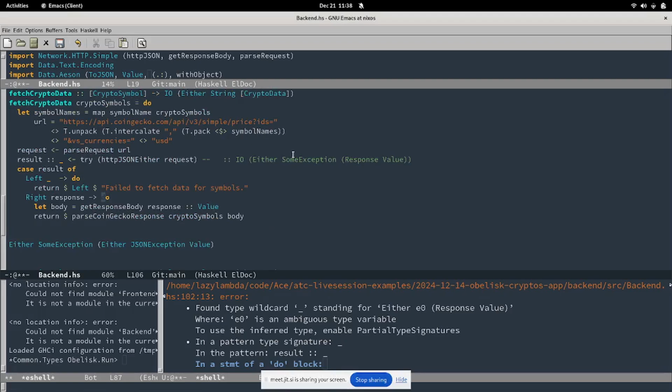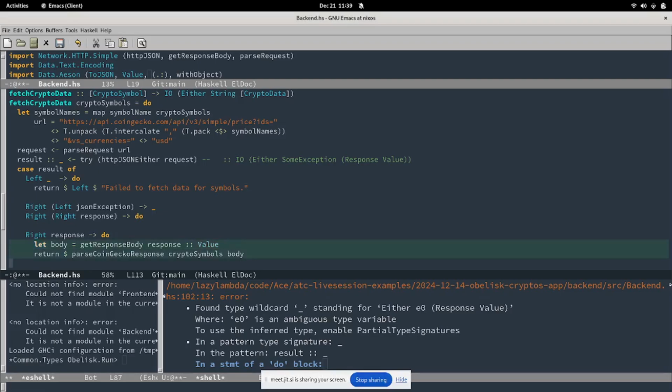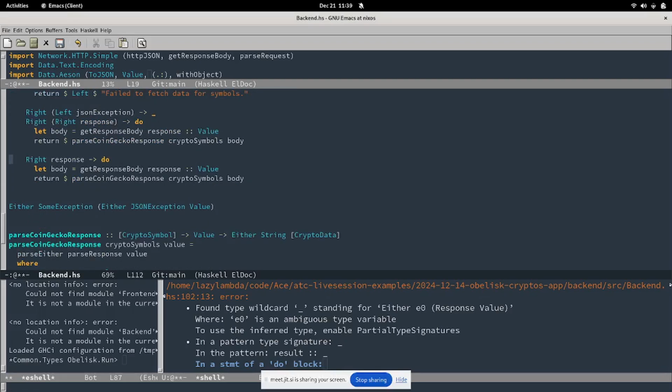So how's this response going to change? I'm just going to add on here. This would be a right of either left, JSON exception. I don't know what I want to do there yet, so I'll just put that for now. Or right of, I guess, right response. And I will probably do the same thing. I'm going to try that.